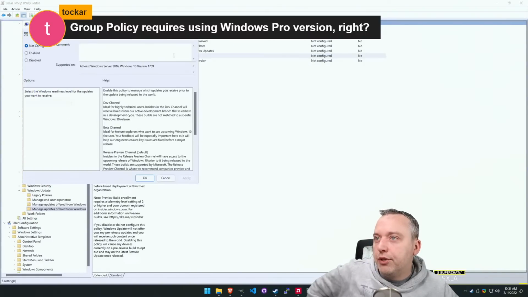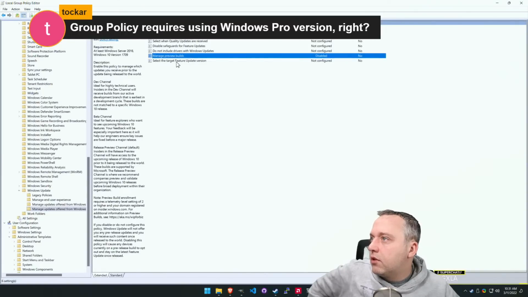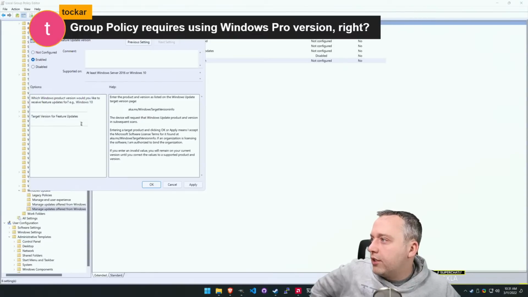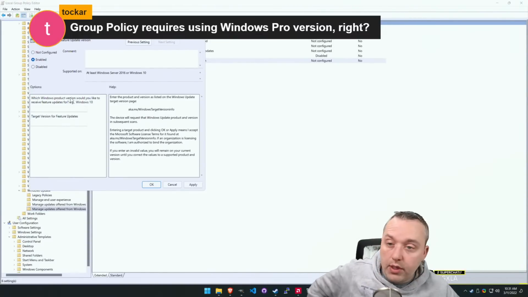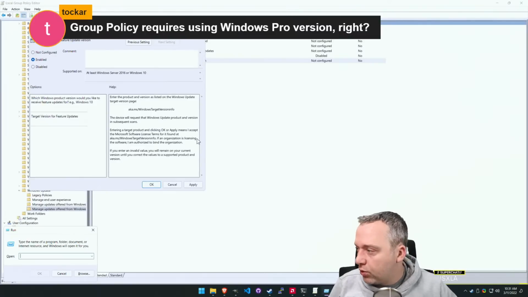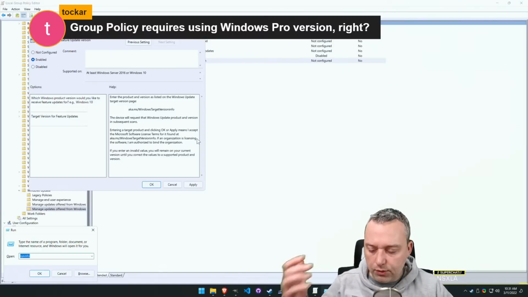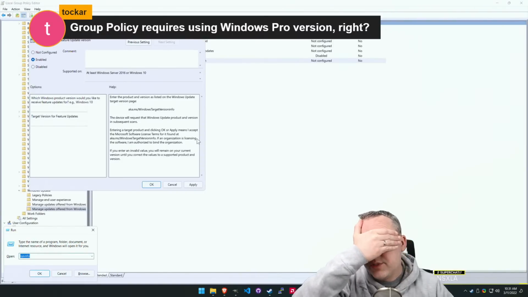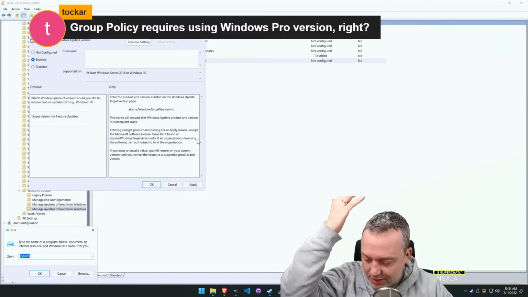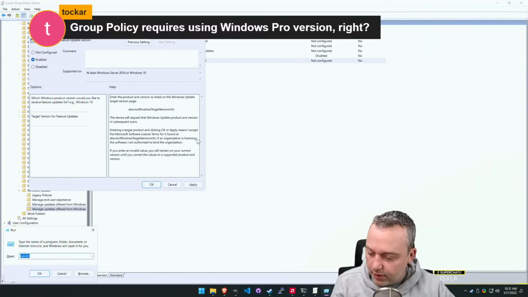Yes, here it is. Manage preview builds. They just moved it. So I would usually put disabled, so you won't get any preview builds. Select feature target. You'd put, hey, I want... let's see, what is it? Drawing a blank. What do I do for the version numbers? Oh, I typed it in so many times, and now I blame no coffee.